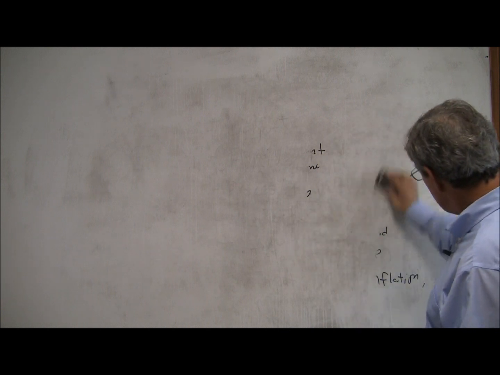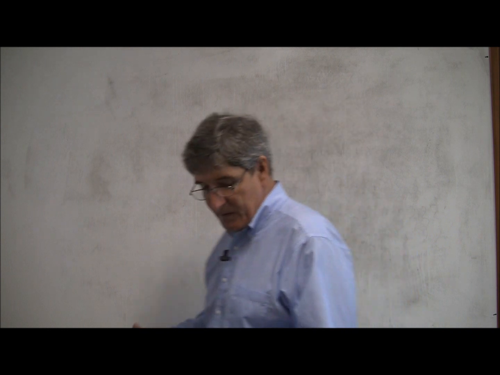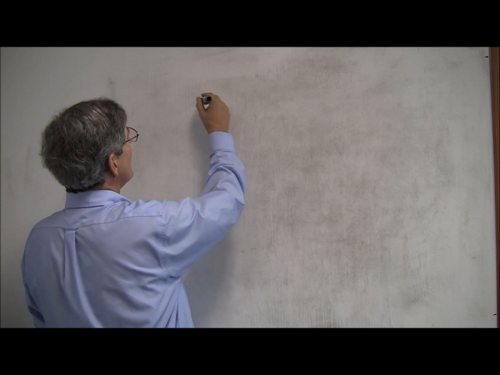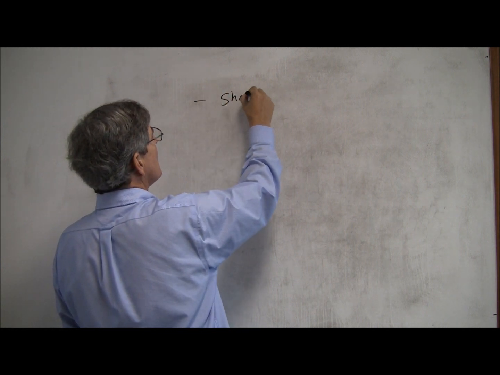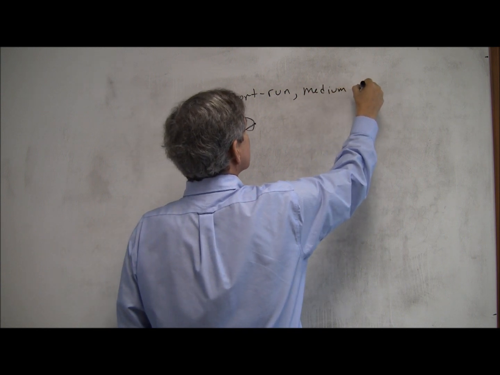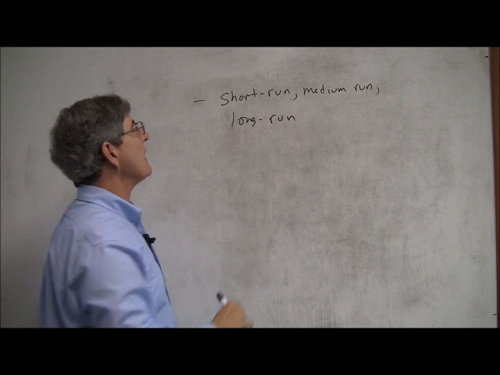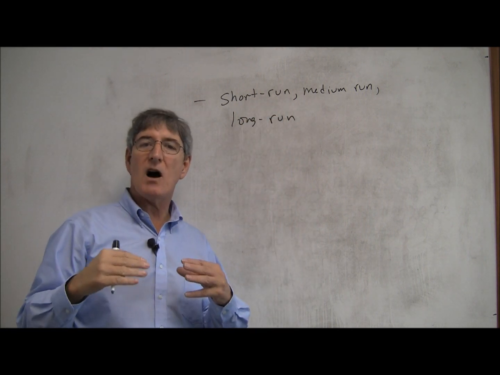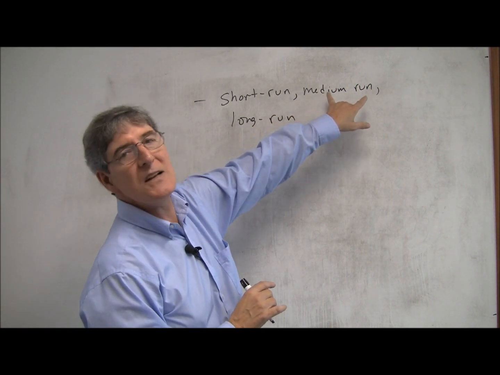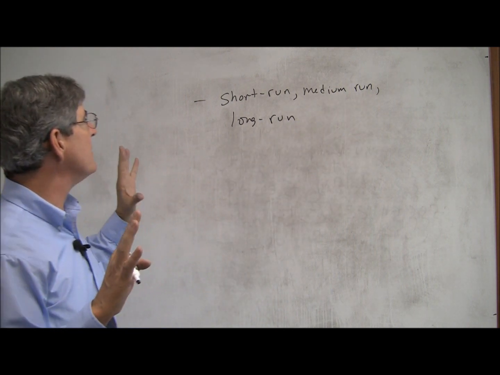Now, as we study macro, we're going to want to divide the time periods we look at into three different time periods. So we're going to want to look at a very short run, a medium run, and long run. So we'll start the course really looking at short run macro. In the short run, we're going to be holding some things constant, like prices and some other sorts of things. The medium run, we'll let some of those things change and not others. And then in the long run, everything can change. And I'll be a lot more specific about this later.